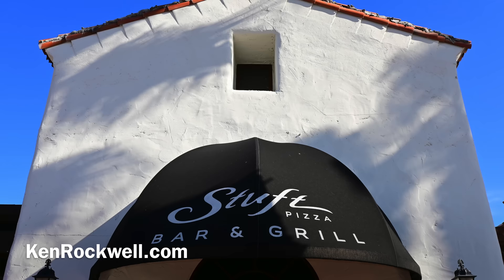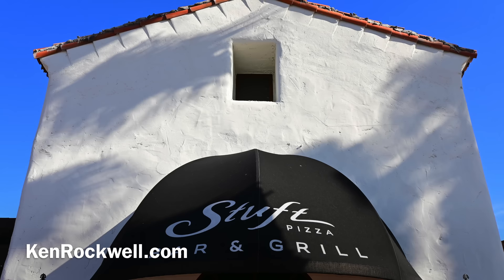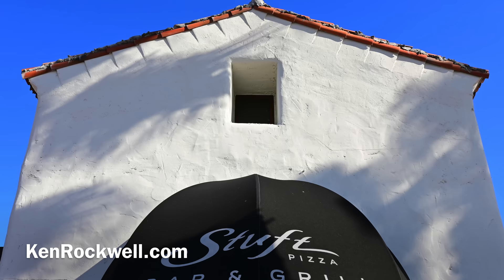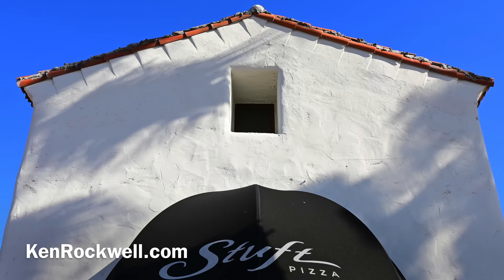This is not something I get on Fuji, and it's not something I get with Sony cameras. I can't get images this gorgeous for nature and landscape right out of Sony or Fuji. But with this Nikon Z50, I'm just overwhelmed with how awesome it looks straight out of the camera. The only other camera that's had this effect on me is the $6,000 Canon 1DX Mark II, which just has a magic about the images.